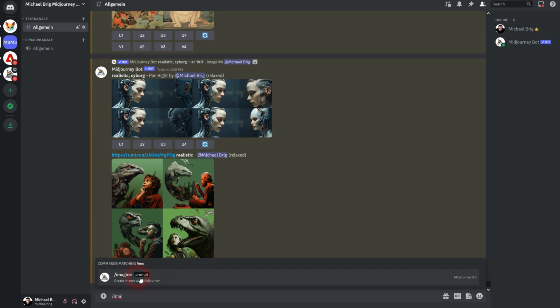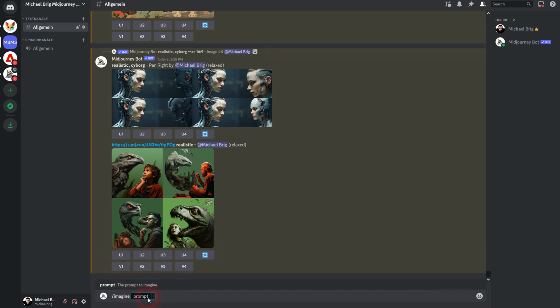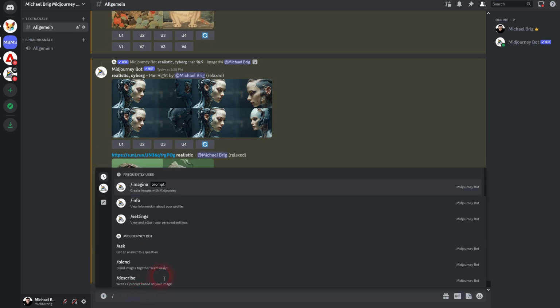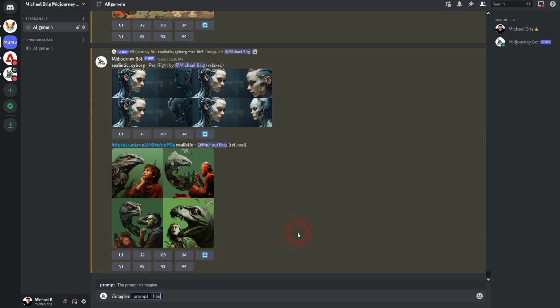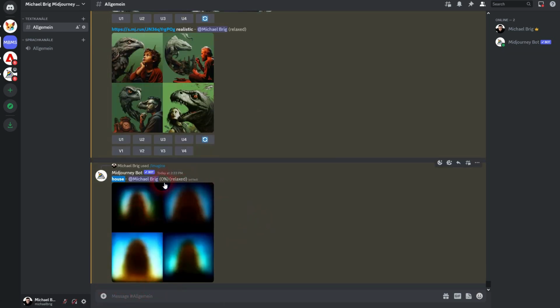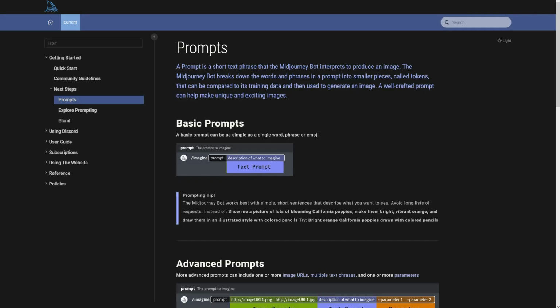What you need is the /imagine command. You can type it in and then press tab, prompt will be added, or you can simply type a slash and you find all of the commands that are useful right now. Imagine, we need that, so I left click on it and there it says imagine prompt. I can use a simple text prompt, one word, house, and then press enter, and Midjourney does its magic in the background. It already started. I've used relaxed mode. Don't get confused by that. I'm going to explain what this means later on in a different video.